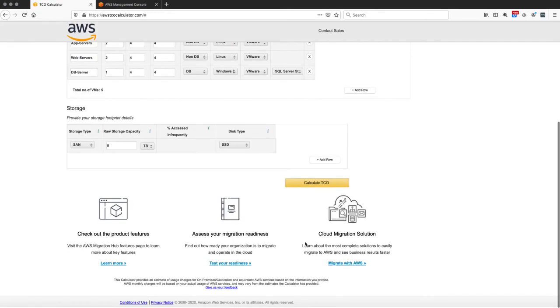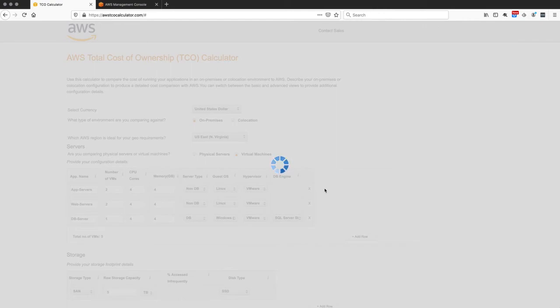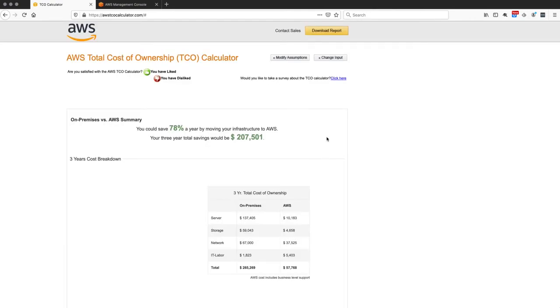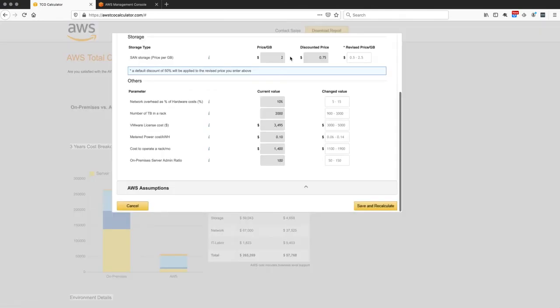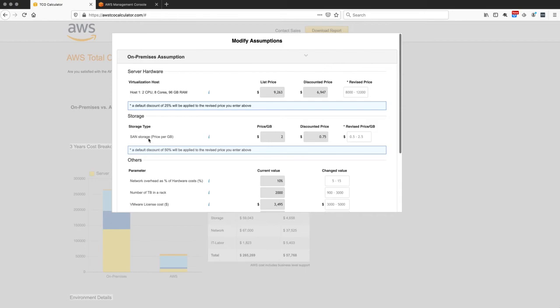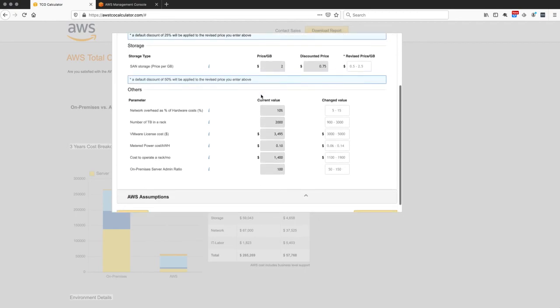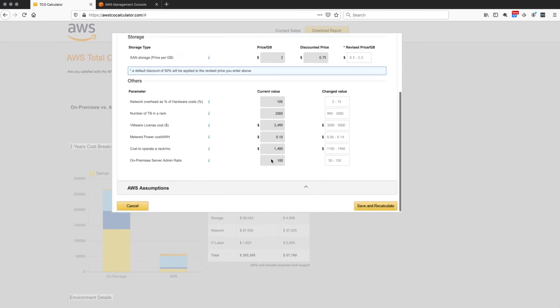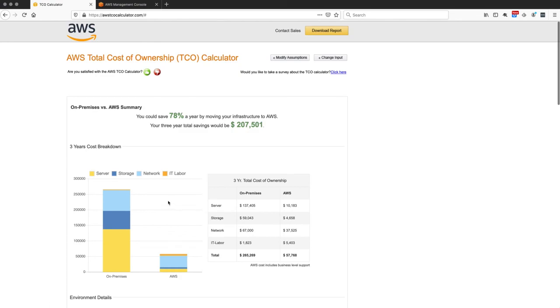So I'm not going to make any changes here, but I'm going to click on Calculate TCO so we can go back to one other screen I want to show you. Okay, perfect, which is the Modify Assumptions. So if you want to choose or change the storage type, maybe the cost per gig's lower, maybe there's a discounted price. Maybe you want to choose something around the server hardware and the virtual host, and there's something that we need to change in here. There's a lot of different values and parameters that can be tweaked here. So just remember that there's a whole bunch of different things that can be tweaked and modified. And so if we want to change those, go ahead and save it. It'll recalculate your TCO. In this case, I'm going to click cancel because I'm not going to make any changes.